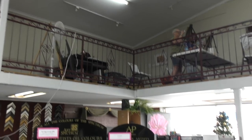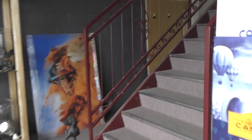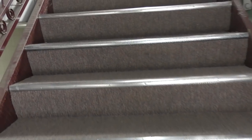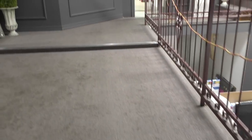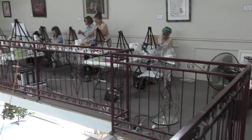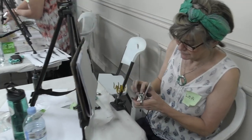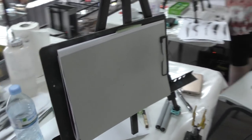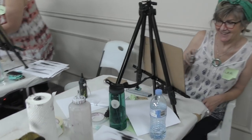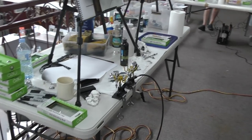We've got the class running upstairs at the moment, so let's go upstairs and take a look at what they're working on. At the moment they're doing special effects. It's a great space — plenty of room, and it's just nice to be in a different environment running one of our classes. This is a beginners class, so most people have never airbrushed before. They've done all their basic training earlier on; now they're doing some spattering and building up to create the granite effect, which I just demoed for them.